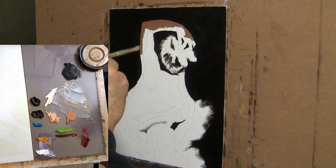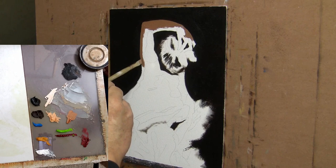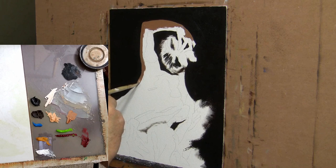So this is the shadow areas of the skin tone. I apply the darker colors first. Do I always do that? Yes. Did I always do that? No. I have learned along the way that this is what works for me. There are painters out there that will put the lighter value in first. Is that wrong? No. It's what works for them. If you want to do it that way, then you just go right ahead. There's absolutely nothing wrong with it.